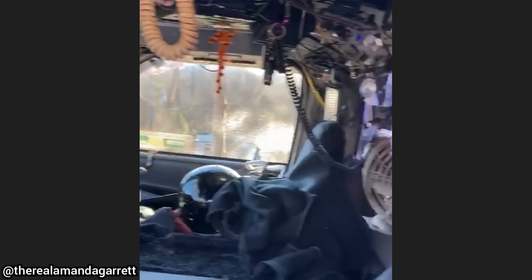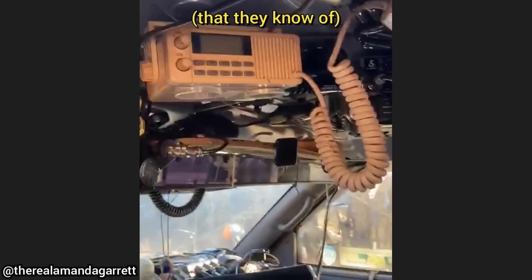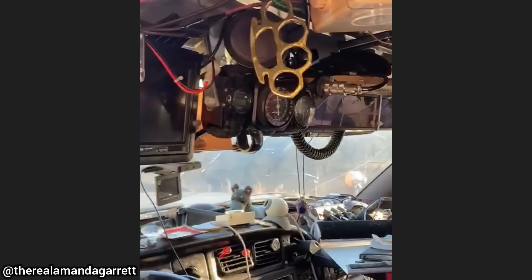The person who shared this clip said the owner has all of these accessories in his truck as he uses it to hunt for Bigfoot. This 1999 Dodge Ram is quite a fire hazard but somehow does not have any electrical issues considering all the custom wiring that the customer has done.